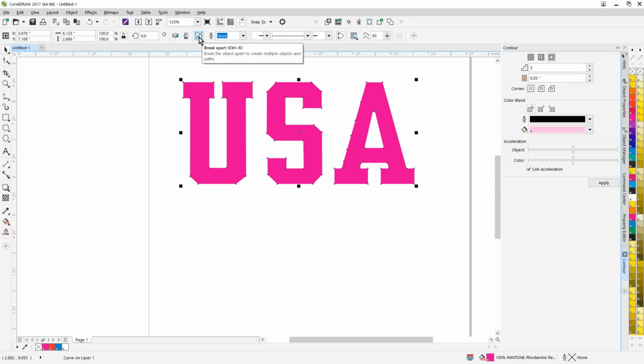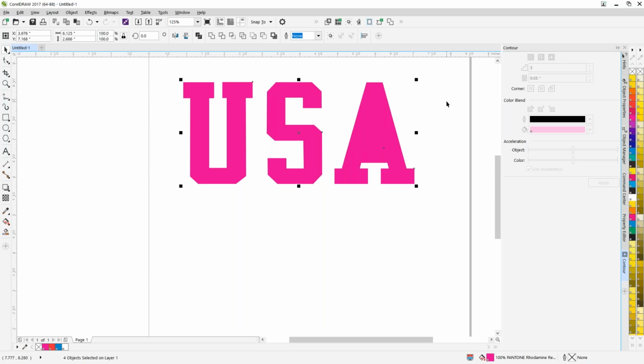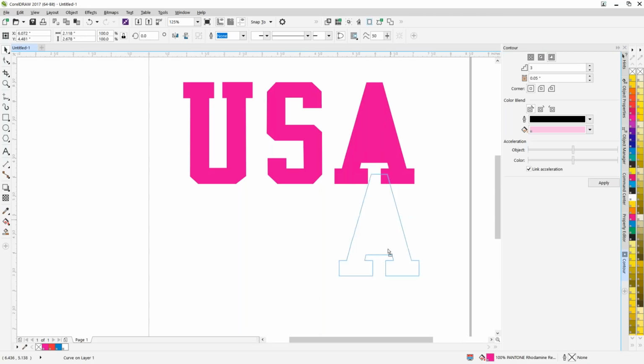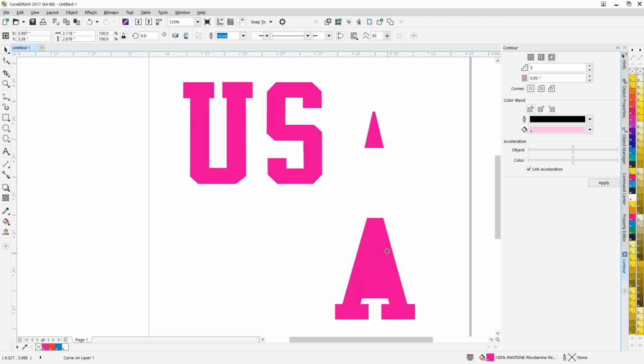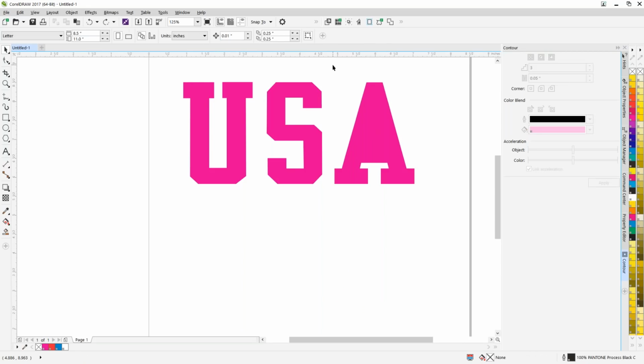And when you break it apart, watch, because you want to get to these individual parts, there's no option to ungroup it. There just isn't, because it's combined. Watch. So use the break apart function right here on your property bar. You can right click, and you're like, oh man, where'd the center of that bad boy go? Well, it's still there, but we broke it apart. See, it's 2 objects now. So what we got to do is combine it now.